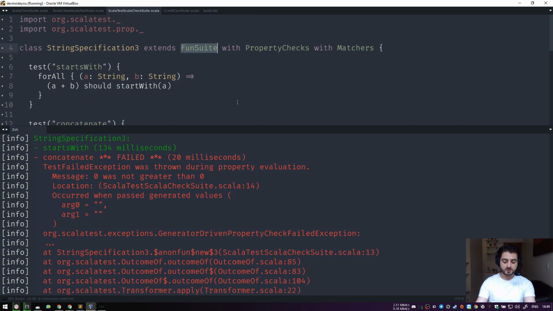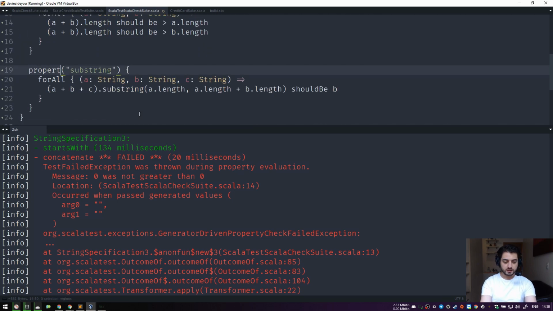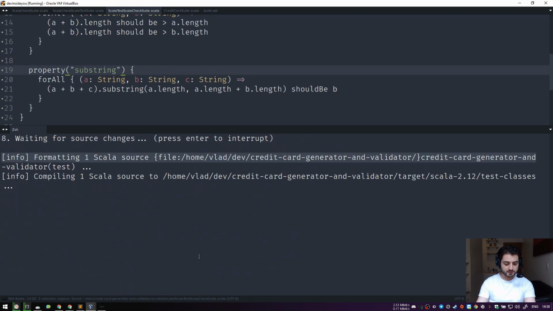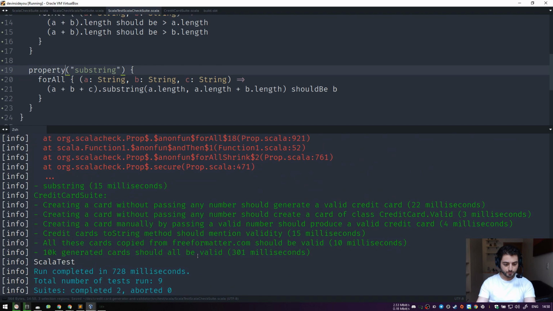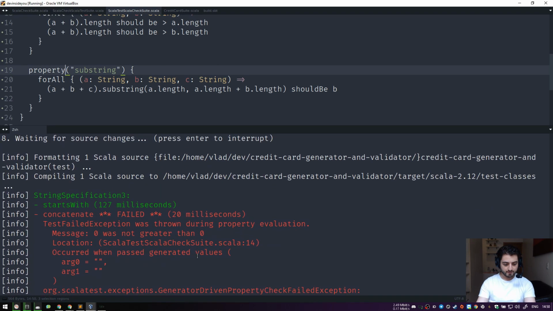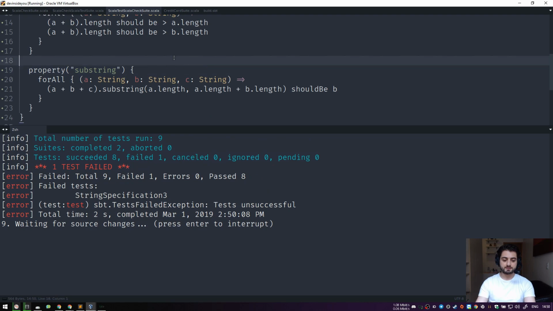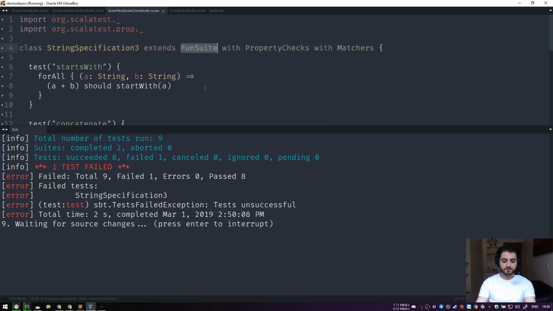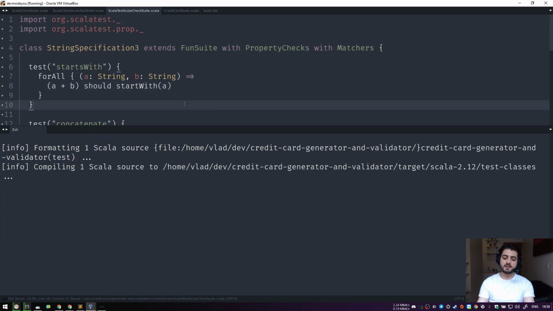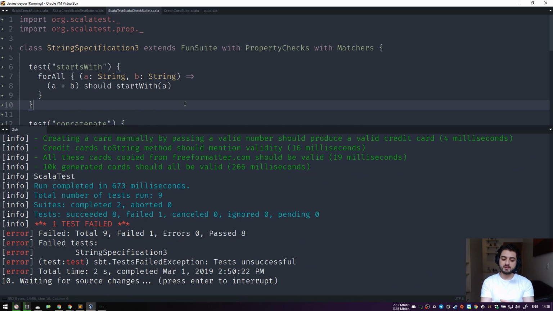So if I go back to PropSpec, and if instead of test I say property, the output is going to be a little bit different, I believe. I know, it looks the same. Okay, it's all good. It's all the same. All right, so let's go back to FunSuite. I guess in this stage of the integration, the error message changed a little bit, and I forgot to show you this.